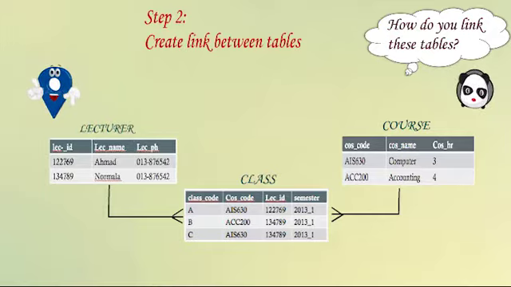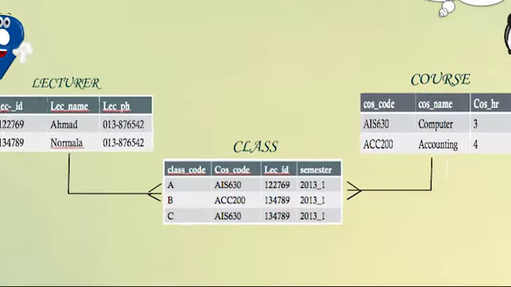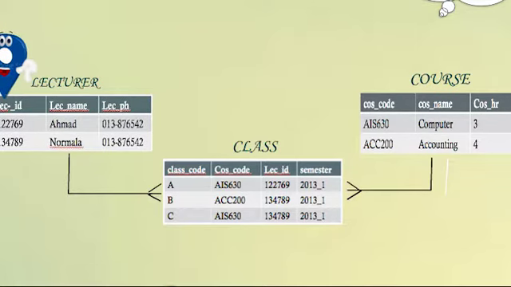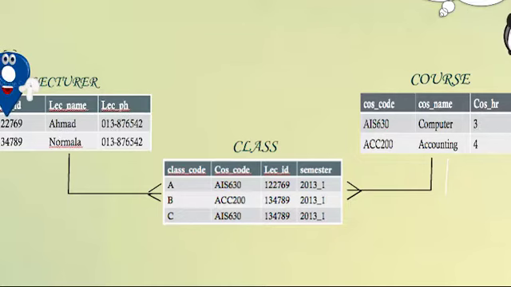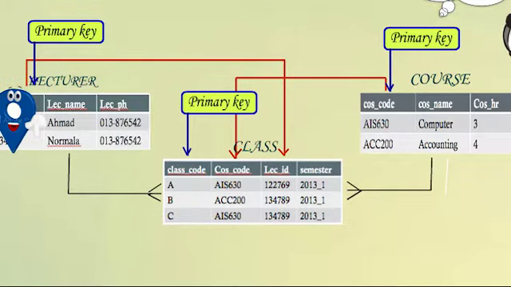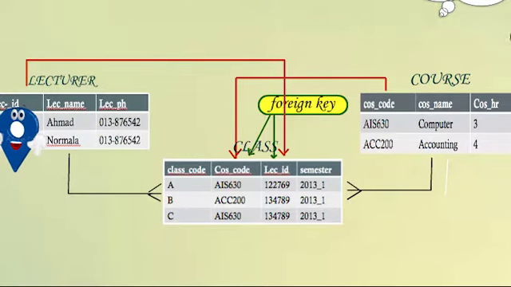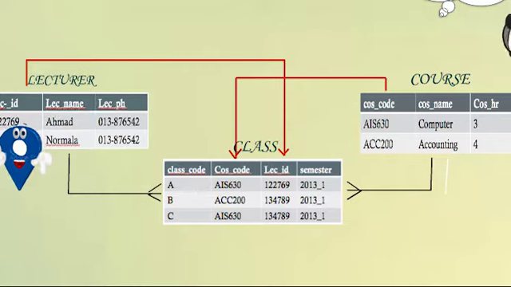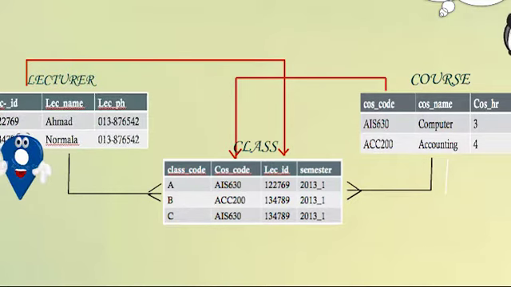Refer to the class table. Besides its own data, it also requires to pull information from lecturers and courses table. Instead of pulling the required information, it pulls the primary key instead. By having the primary key of any table, you can pull any information from that table. The primary key that appears within the field of another table is referred to as foreign key. Pulling of information from a database is done by query, as and when the information is needed.